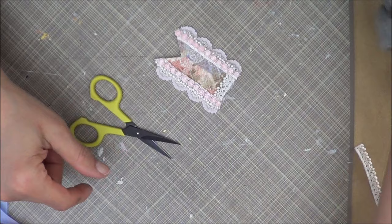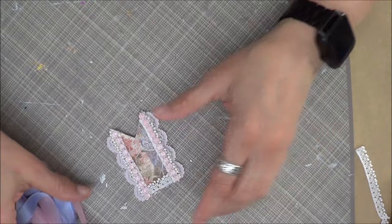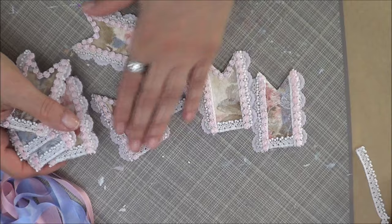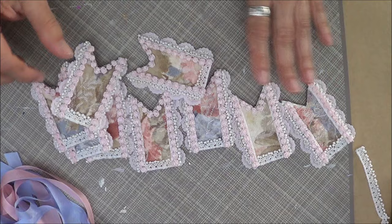So this one here is ballerina. I made them all to say ballerina. I'm not going to embellish it here on camera. I wanted to show her how I did it, and I'm still not done because I got to show you how I did the back. But I'm just showing you. So my word for this banner is ballerina because she wants ballerina.